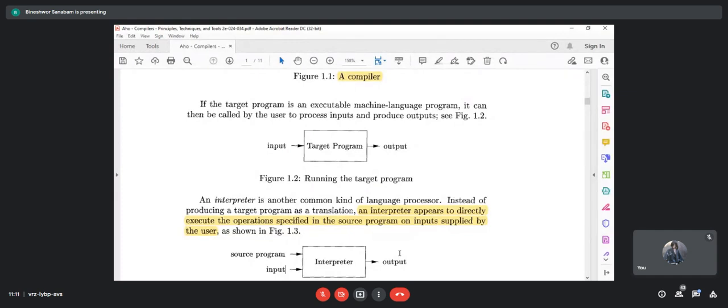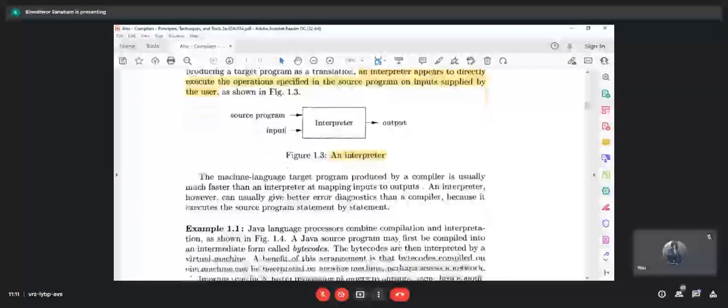If there is an error at one point, it will report the error, and once we rectify it, it will go to the next line. But the compiler processes the whole program, and once it's done, it gives the error information.